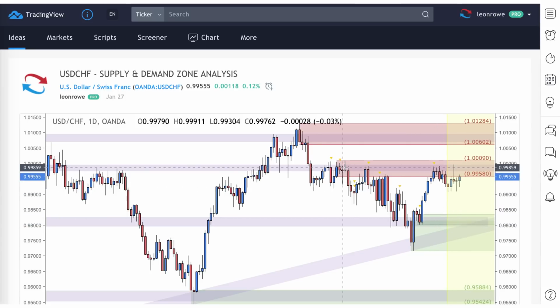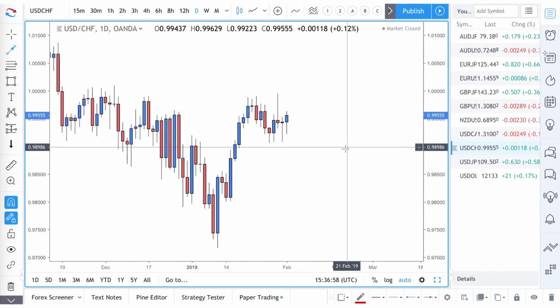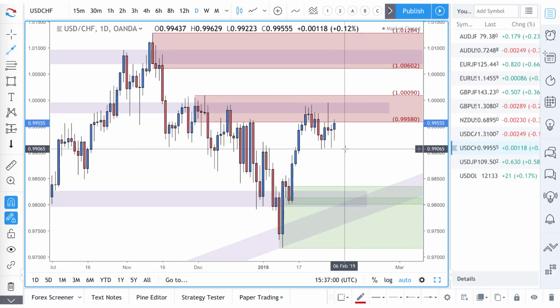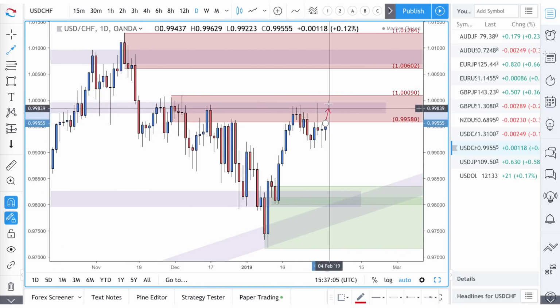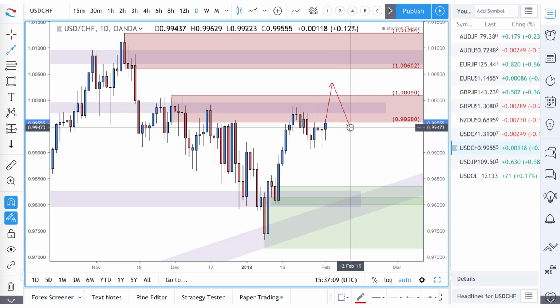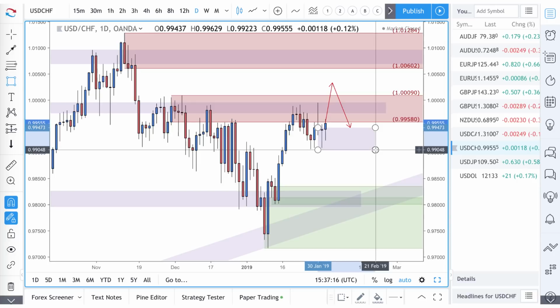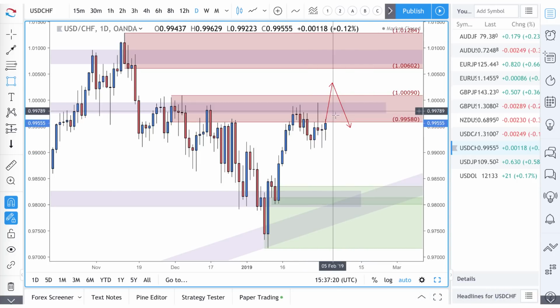If you are looking to be a buyer at the moment, let's go on to the charts. If you are looking to be a buyer, then what you'd be looking for is for price to make a new bullish high and then wait for price to pull back into what would be considered a demand zone right here. But as we haven't created that yet on the daily time frame chart, we'd have to wait for that to happen.